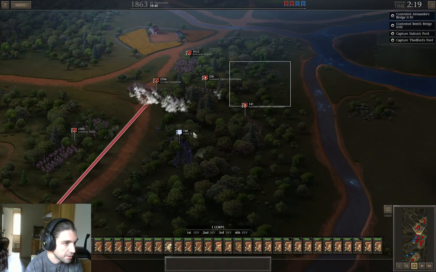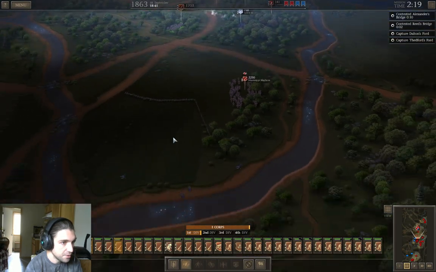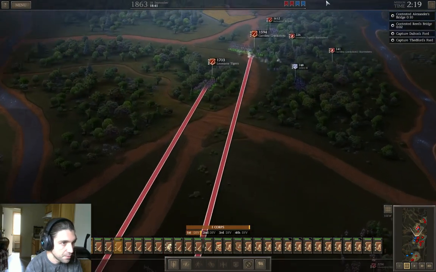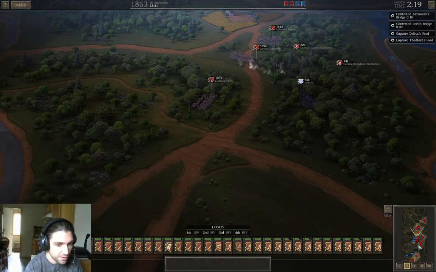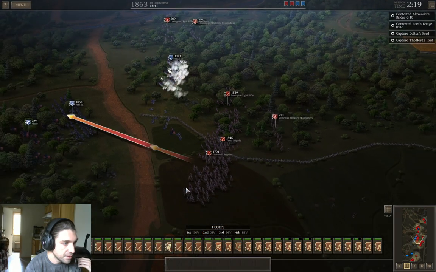Yeah, it doesn't look like they're going to route in the right direction, though, is the problem. Yeah, that's not going to happen. We can just send our skirmishers to pursue them, I guess. Let's just keep our infantry moving south. And we'll just have our skirmishers chase them off. We don't need to do anything too fancy.